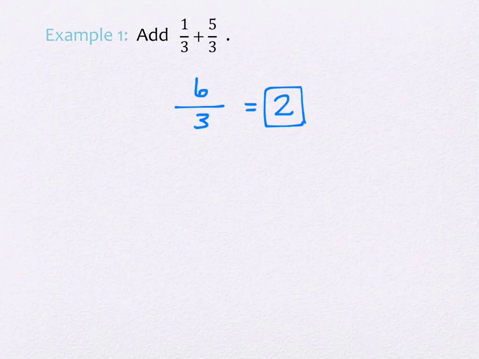If I had done this differently, like 1 over 3 and 4 over 3, and the answer had been 5 over 3, we could have left it that way. Since we weren't told that we had to do anything specifically with mixed numbers or anything like that, that would have been appropriate. Okay? All right, so that's common denominators.